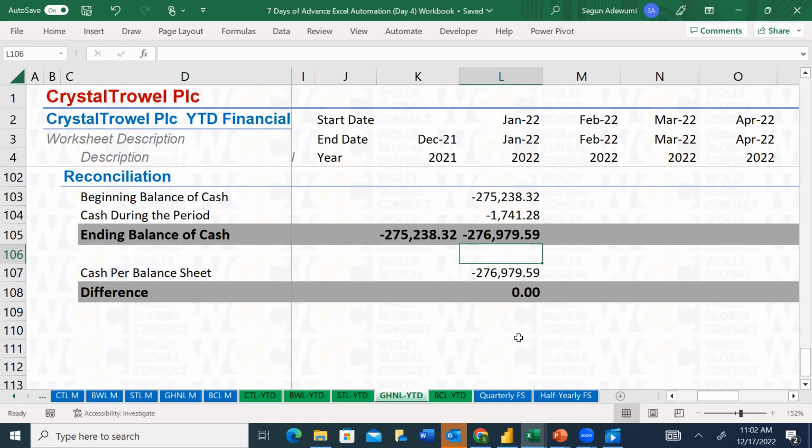I want to be sure that I'm picking the right data. 561.